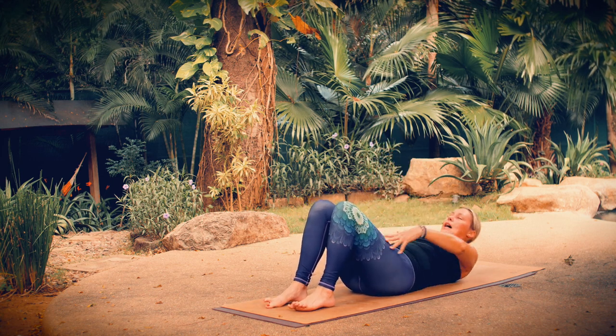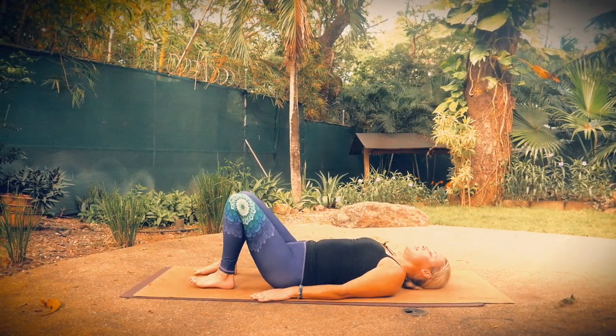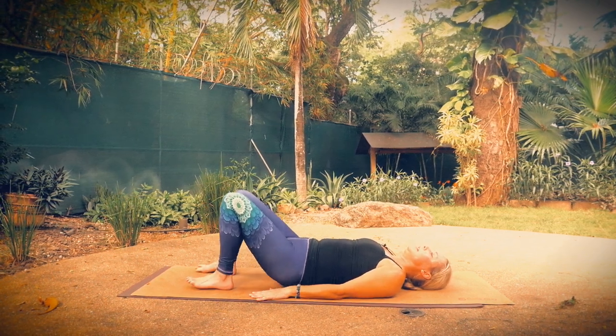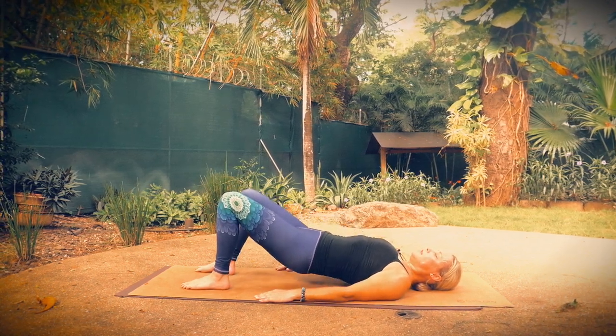Lower down onto your back. Place your arms alongside your body, palms face down. And bring your heels in a little bit closer and then lift your hips up. Lift and lower. Lift and lower.